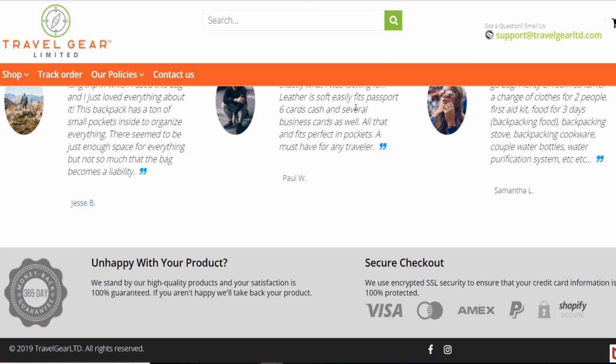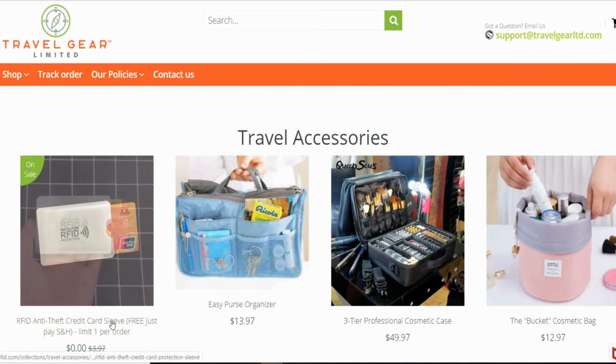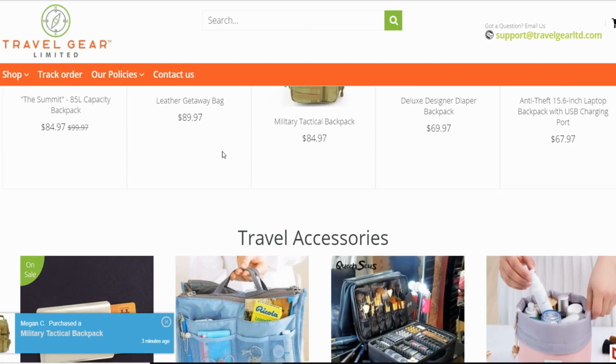What you're seeing here on the left with these pop-ups is a marketing element that was added to the website to show previous transactions, which is really good. Your designer will ensure that you have one of these if you actually want it on your website. As I mentioned earlier, design elements such as the colors you choose are extremely important. I'm using a white background with black font, which is very important. It's very simple and easy to understand.